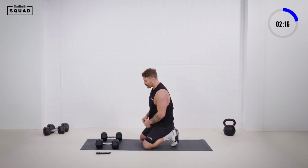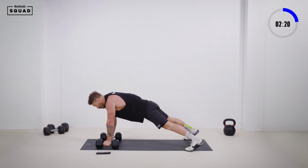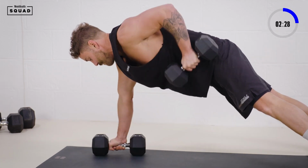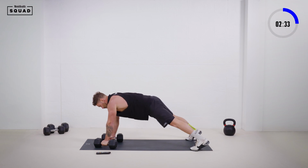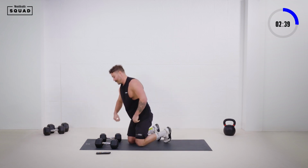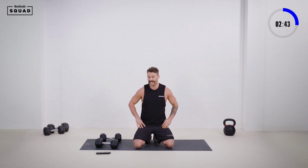Shake it off if the arms start to burn. Straight into those renegade rows. Strong core. 1, 2, 3, 4, 5, 6, 7, 8, 9, 10. Woo. Shake it off. 40 seconds, a little bit more in the tank.